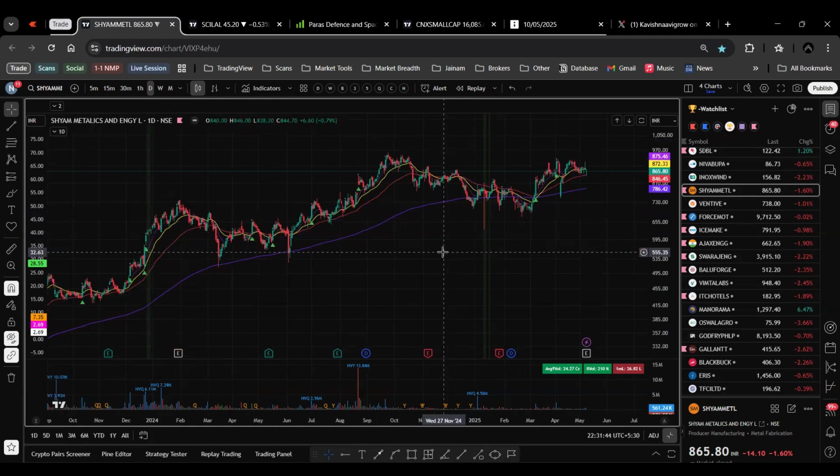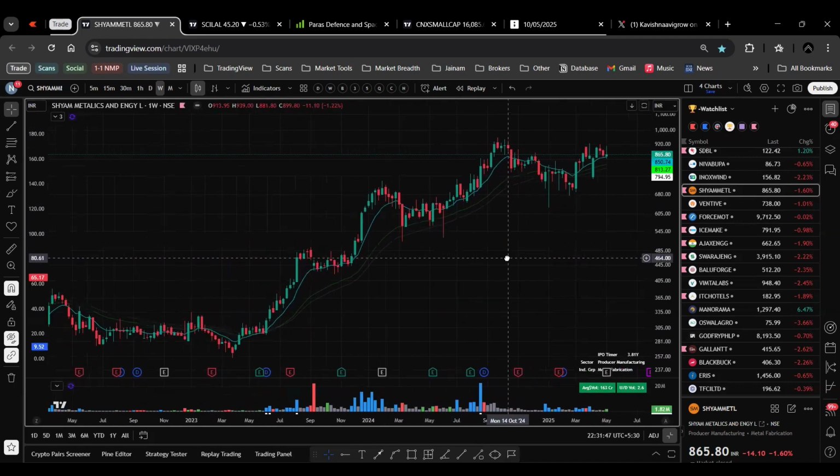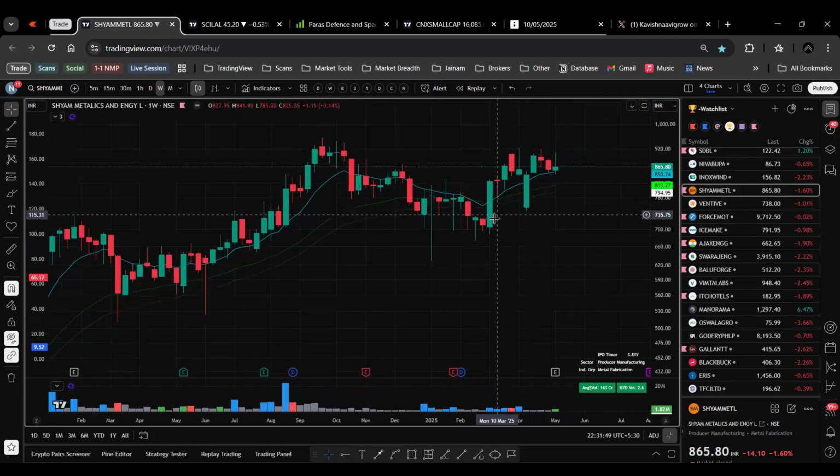See, like I told earlier, when the power comes on the right side and it is within the base, I neglect everything that it has done in the past while making that base. I am only focused on the power right now. As long as the base quality is decent and there is power towards the right side, I am okay to let go of the other things. That is what I do personally.